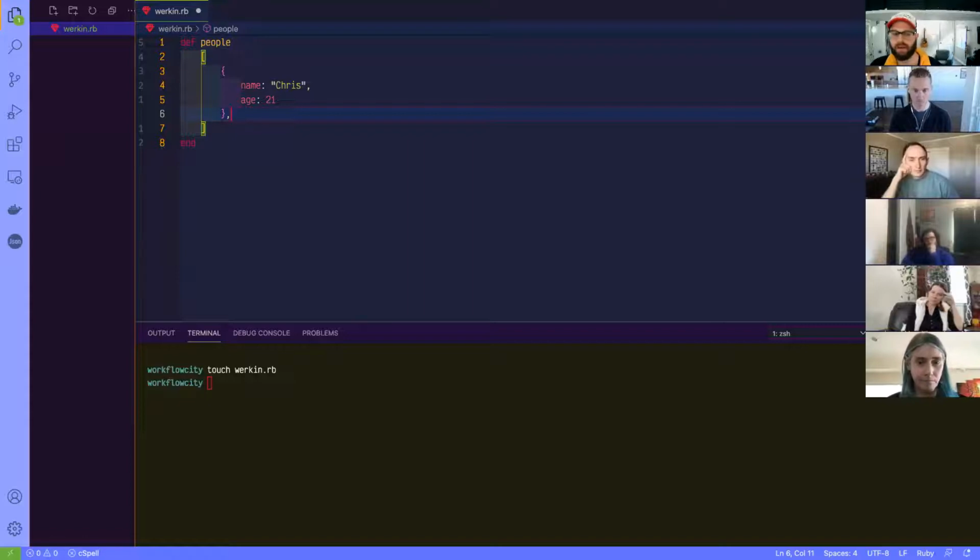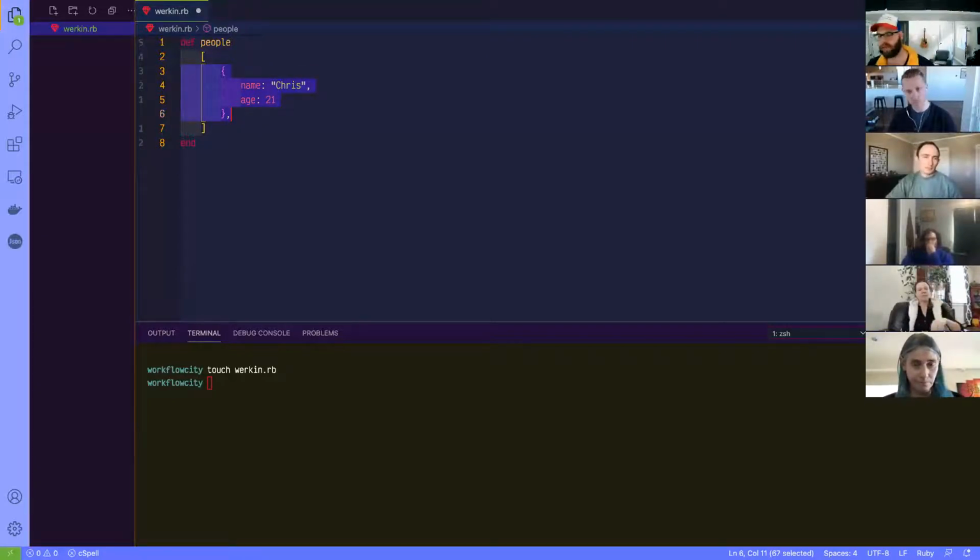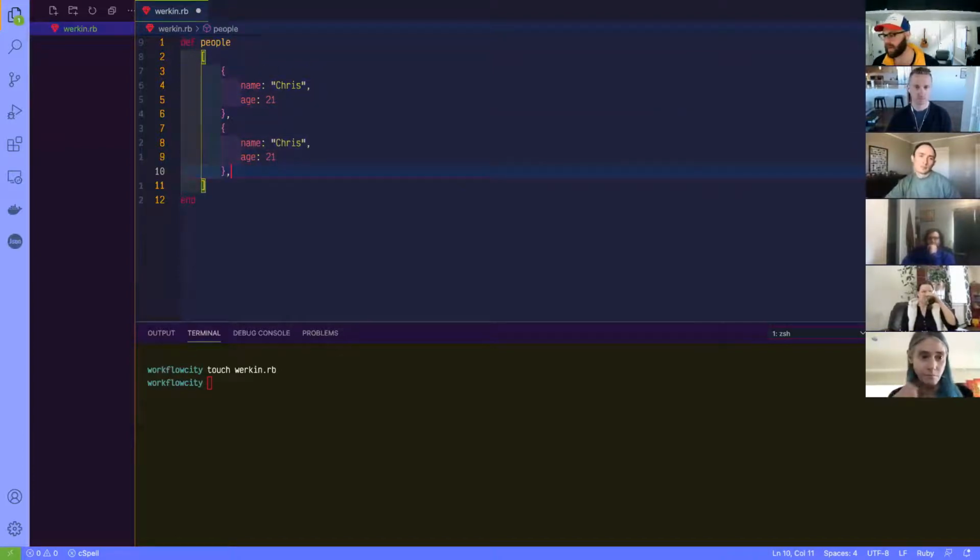One of them is I could hold Shift and then press up, up, up. And what I'm doing is I'm highlighting a bunch of stuff. So in general, if you hold Shift and move your arrow keys around, it's going to highlight things. So in this case, let's try it again. Shift, down, down, down, down. Bam, I highlighted that stuff. And I want the cursor to end on the line that I'm done with. So now what I could do is press Command C, and then hit Enter, and then Command V. And now I've copied it again.